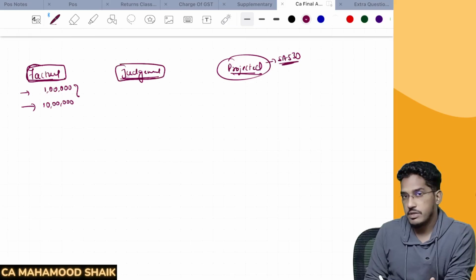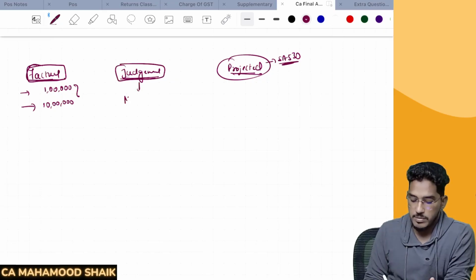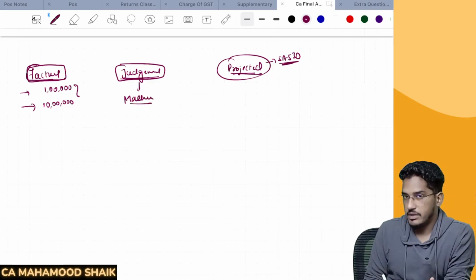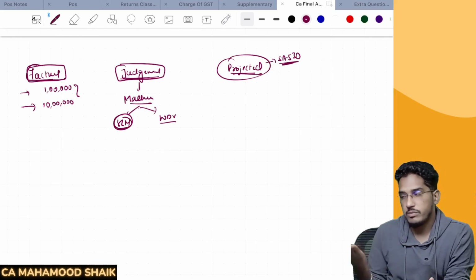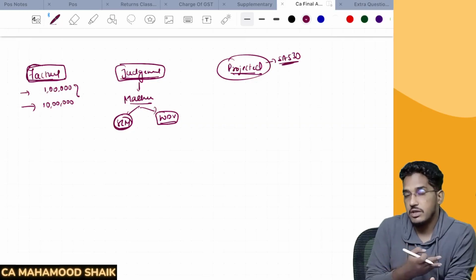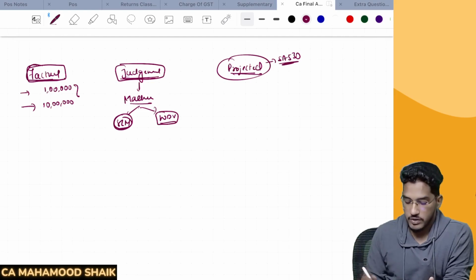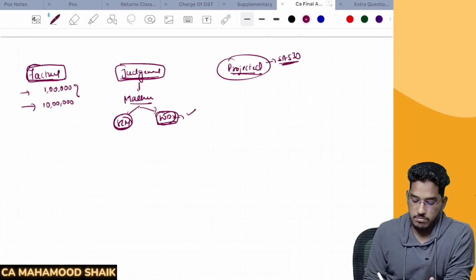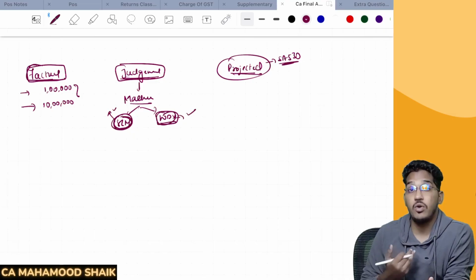Now, what are judgmental misstatements? For example, this is related to accounting estimates. The management has purchased plant and machinery and wants to charge depreciation on it. Management has selected the SLM method of depreciation as more appropriate. But according to me, the WDV method is more appropriate. SLM will be appropriate when I expect to use the asset uniformly throughout its useful life. But as an auditor, my understanding is this asset will not be used uniformly. Year after year its usage will decrease because of wear and tear. So I am telling WDV is more appropriate, but management is telling SLM is more appropriate. So here there is a judgmental misstatement. The management has made wrong judgments.